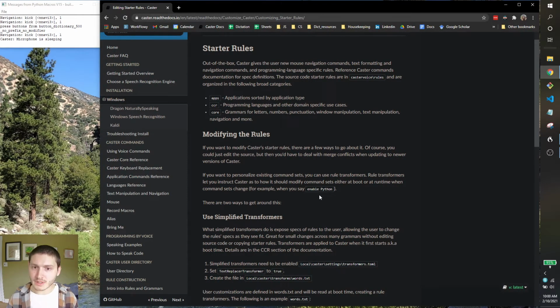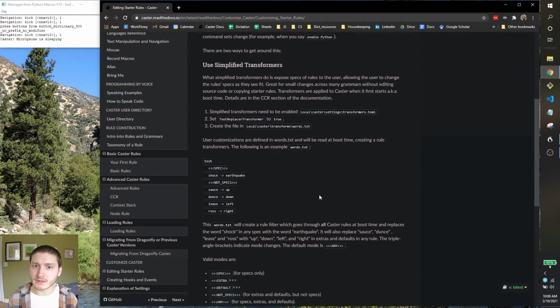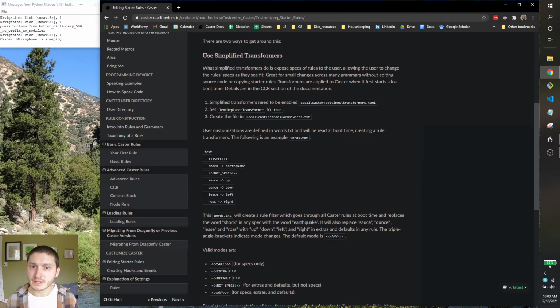I think the recommended method is this first one, to use the transformers file and folder. I really couldn't get this to work.